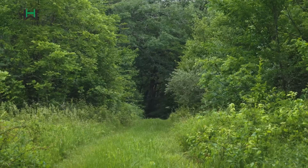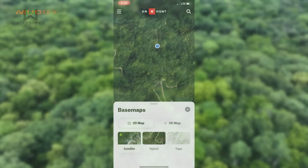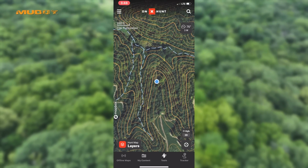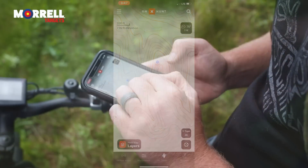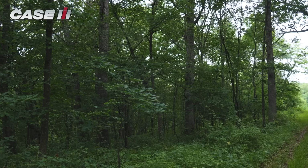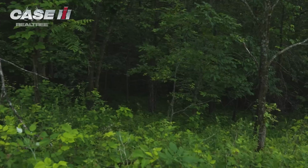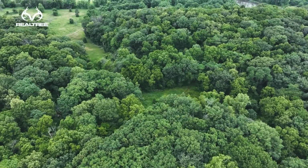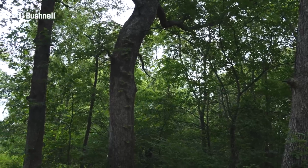This is why they call it the Goat Hills. Yeah, this is why we call it the Goat Hills here. Sometimes it's deceptive to show how much topography change we have in this location. We came through another oak ridge, and then it drops off really steep here, and it transitions down into a river bottom type environment, a lot of lowland timber, but we're up on the flats, and it's really cool to see white oaks the sizes of what we just drove through. This is a really cool location where I'm sure I'm going to log some hunts, right back here on this trail.